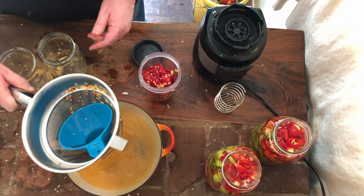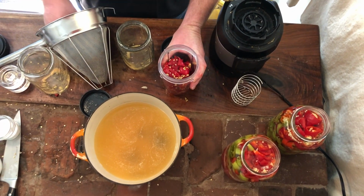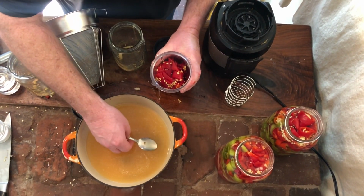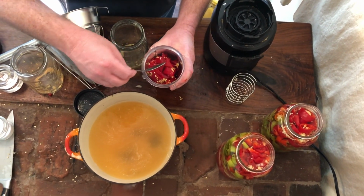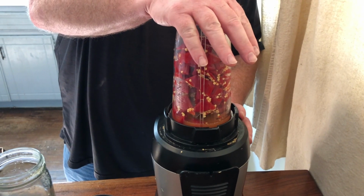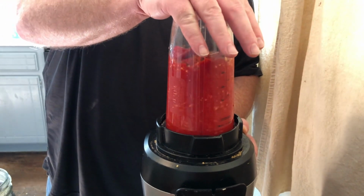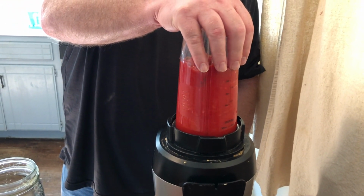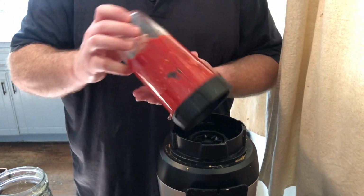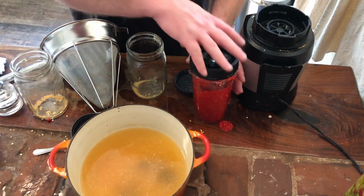And I do want to add some of the liquid. Again with a spoon, because you want a little bit of liquid to help it move around. And you kind of go by eye on this. If it's not very liquid when I start it up, we'll just stop it and add some more liquid. Better little than too much. Isn't blending well? We need a little more liquid. That might be enough.